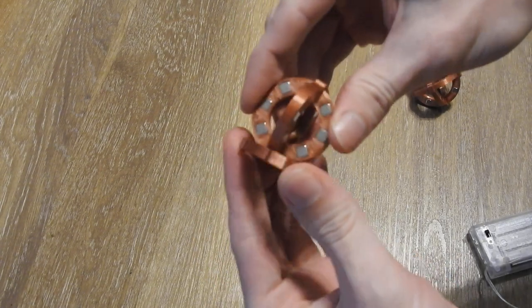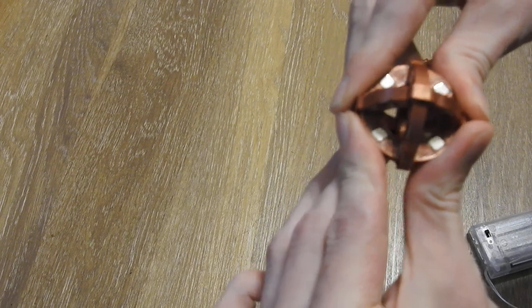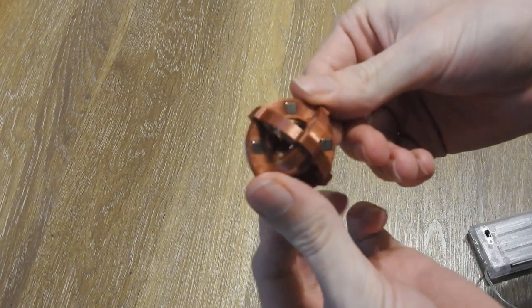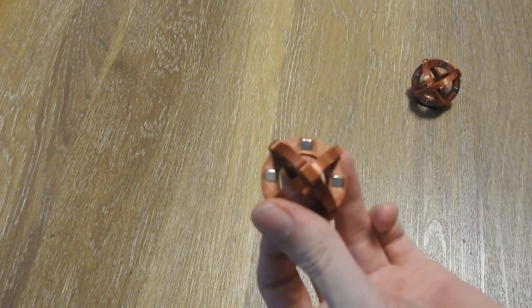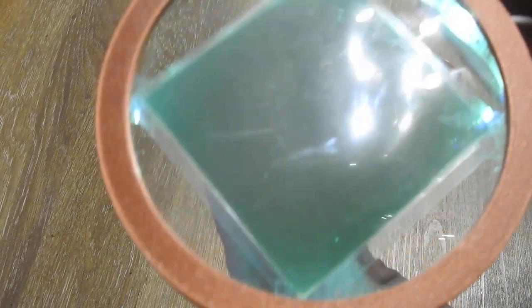Basically I just stack them like this. And then the third one on it. And we get a really nice spherical magnet array. And I show you this under the magnetic viewing film.